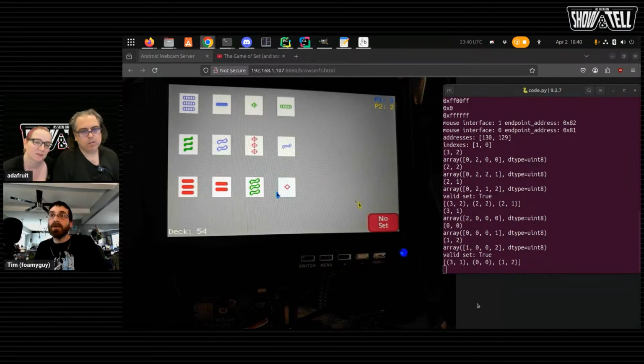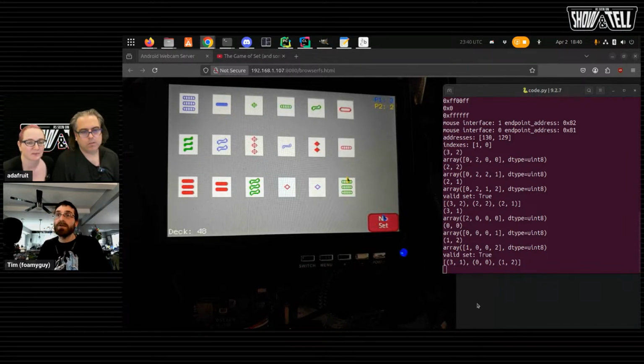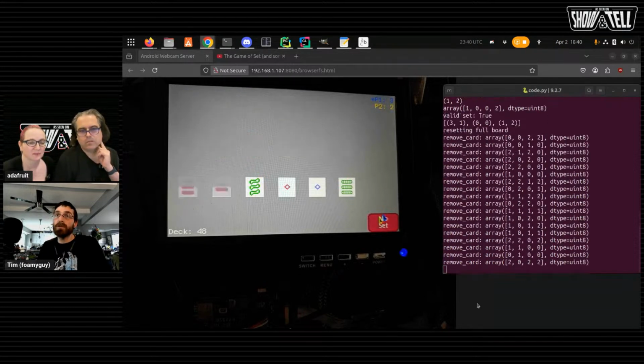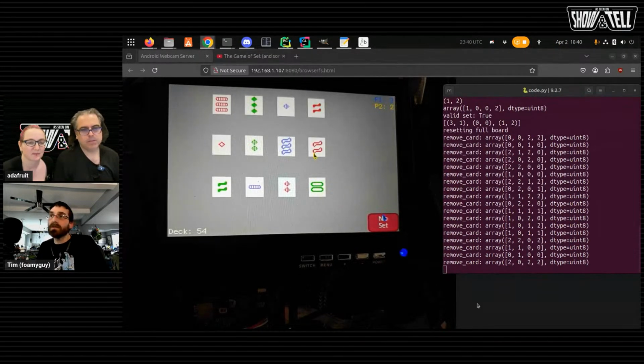And if all the players click the no set button down here, then it will deal out a new column of cards. And you can do that twice to get 2 new columns. And then if you do it again, it will end up just redealing the whole table back to the original 12, or not the original 12 cards, but down to 12 new cards.